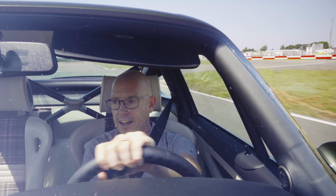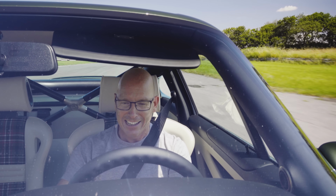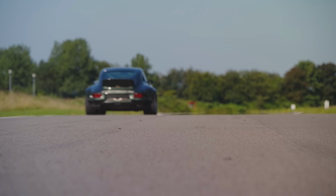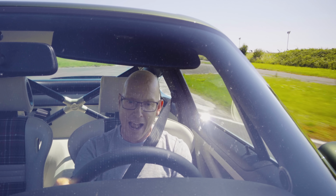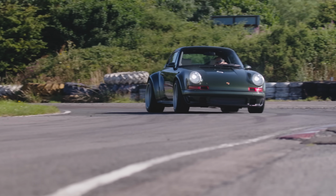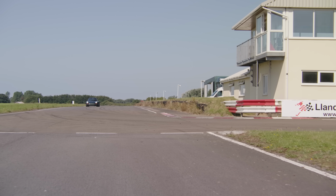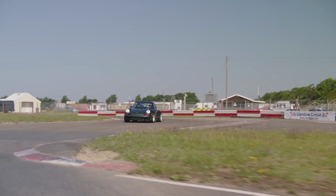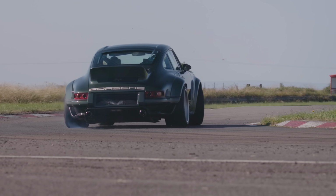Because if you lift off and turn in, you get slide. You can use all the power, lean on the back axle and get out of corners unbelievably fast. The steering is dancing in my hands. The pedals down there are so accurate and wonderful to use. The whole car is just shot through with this precision and communication. And if you've got this instant feedback, you have confidence in it. And the confidence allows you to play with the balance of it. So you can sort of tweak it into corners.